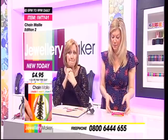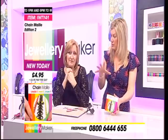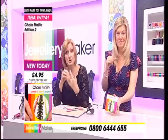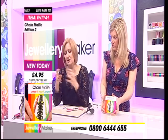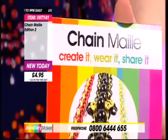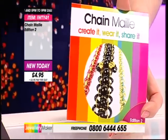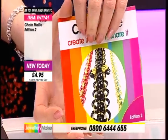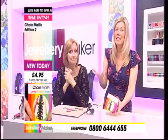So once you've learned the basic techniques, obviously you're going to learn all of this on the DVDs. About 6 different looks, you said, on there? 6 completely different weaves using different sizes, different colours, some using beads with them as well. And there's a couple of designs where I've used one way and then shown you how to do it a different way as well. So then you can take those 6 and you start thinking about adding in different colours, different sizes, different gemstones. That 6 is going to multiply and multiply. So actually the 6 different techniques you're going to learn in here, you're probably looking at closer to maybe 10 or 20 if you want to.